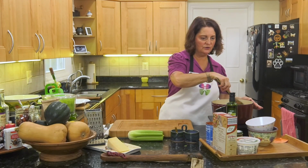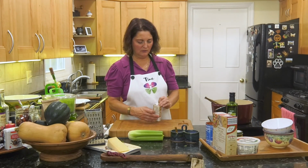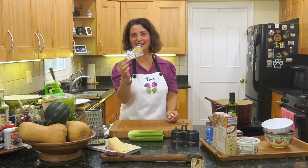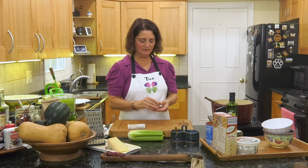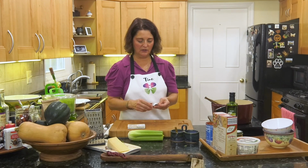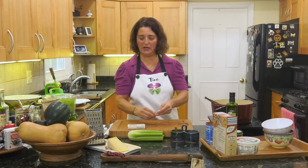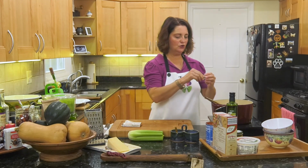Next, what goes in? We want some broth. Since I'm making this vegan, I've got this not-chicken bouillon. It doesn't have any chicken in it, it's vegetarian. On top of all of that, I've read all of the ingredients, and I know that it doesn't have any MSG in it. MSG, not good for your brain, not good for your body, but you will find it in a lot of bouillons and a lot of broths and stocks. Since I suffered from Lyme disease, I'm pretty cautious about my stocks and such. So I'm putting 2 big cubes in there right now.